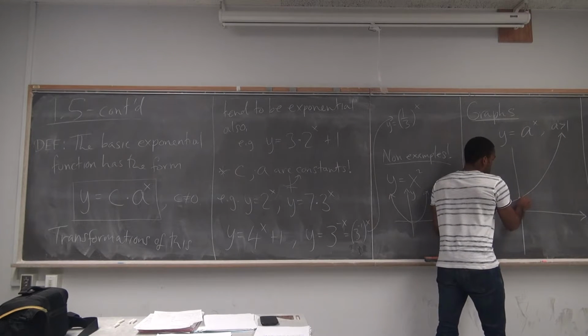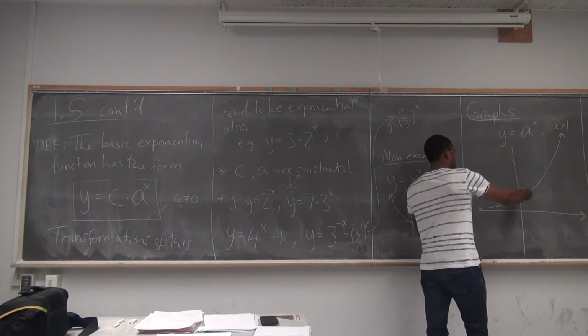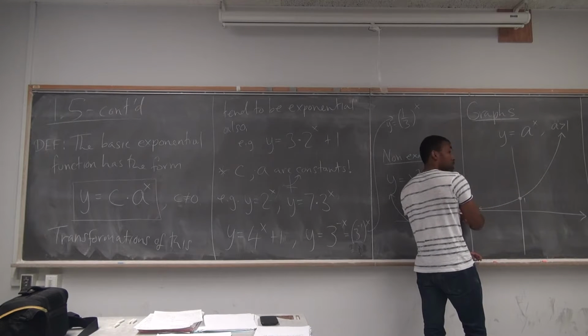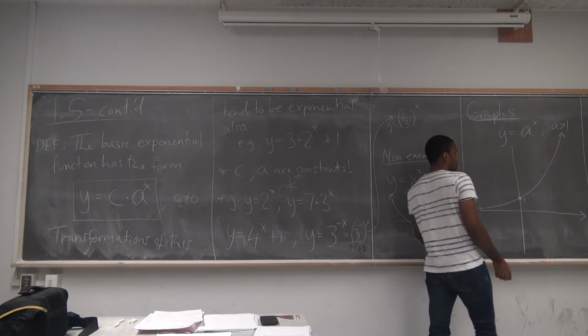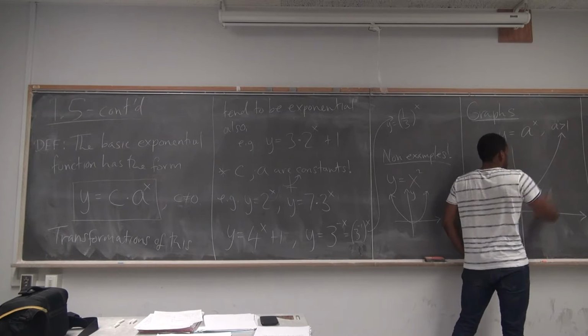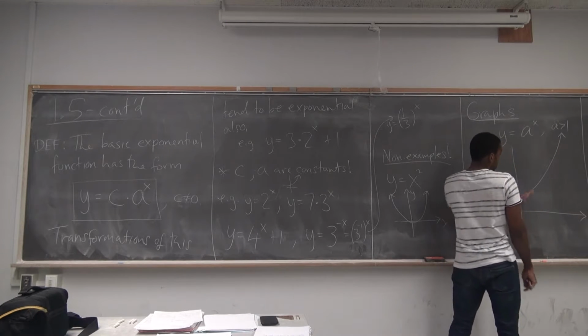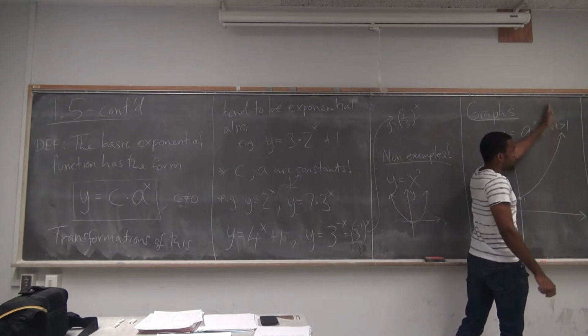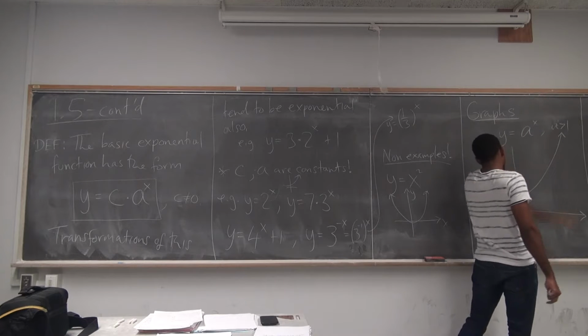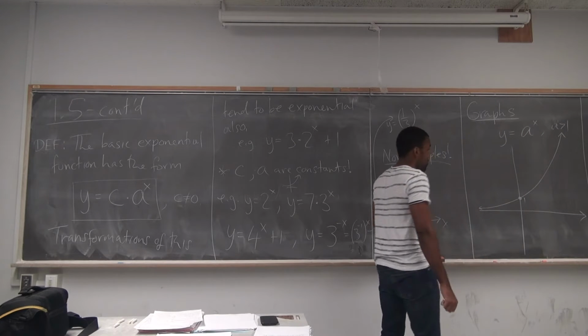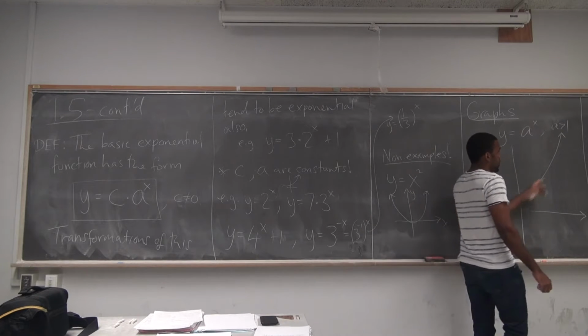It passes through 1. And on this side, it will continue to approach 0. It will continue to approach the x-axis, but it will never actually reach there. And on this side, it starts to increase very rapidly. In fact, at some point, it will increase faster than any polynomial you can think of, no matter which polynomial you take, right? So your polynomial might beat it locally, but it will always win in the end.